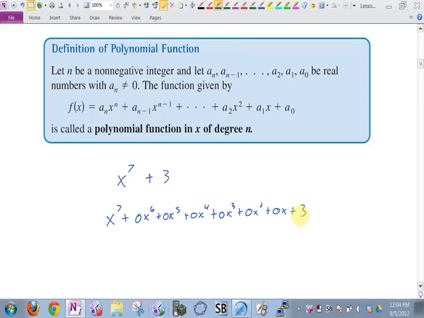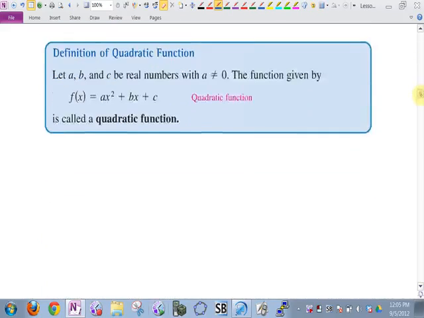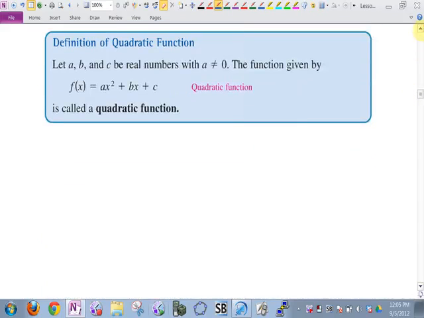Cool? Now we are going to primarily today focus on a specific type of polynomial function. What type do you think we're going to focus on? Quadratic, which is a degree 2. It is confusing. You have that prefix quad and so on. So I understand why you would call it degree 4, especially if you hadn't had algebra 2. Quadratics are degree 2 polynomials. A can't be 0. If A is 0, it is not a quadratic. Okay? But B and C could totally be 0.